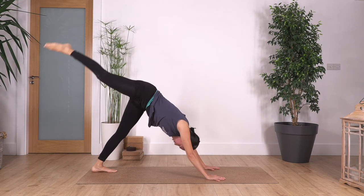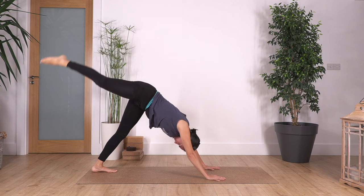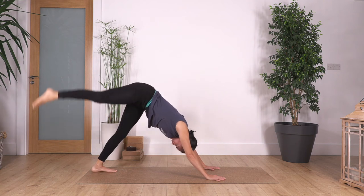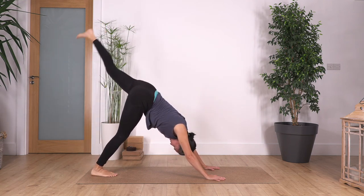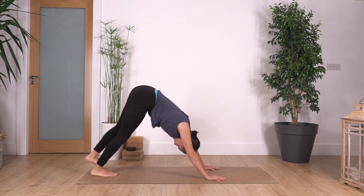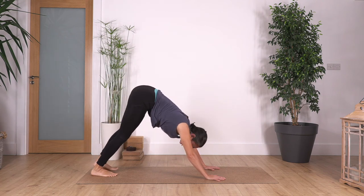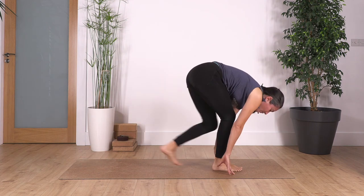Exhale, right leg come up, four, three, two, one, left leg, four, three, two, look to the front, step forward, right, left, or we can walk.